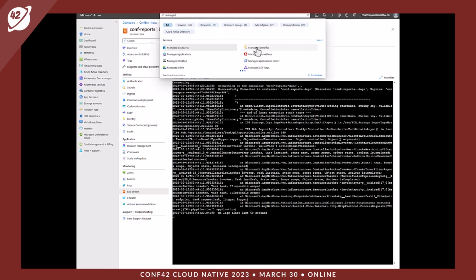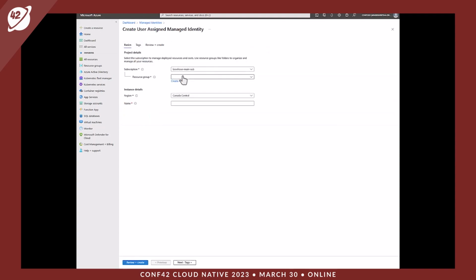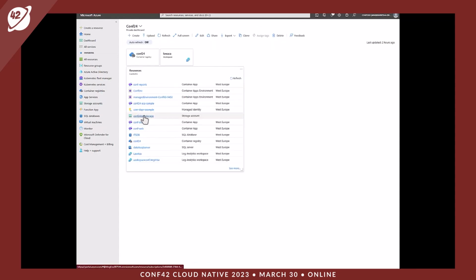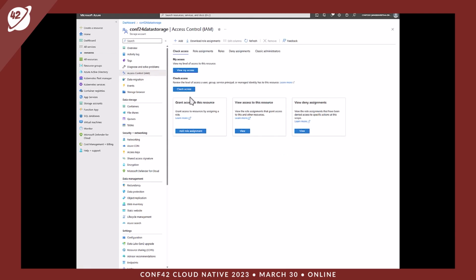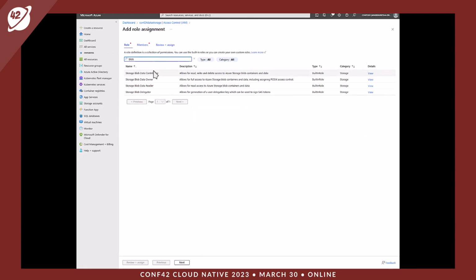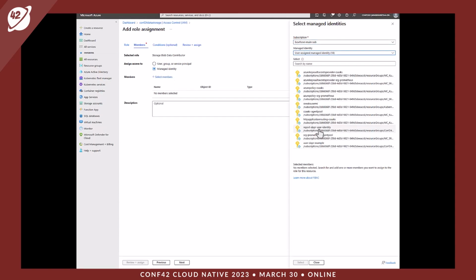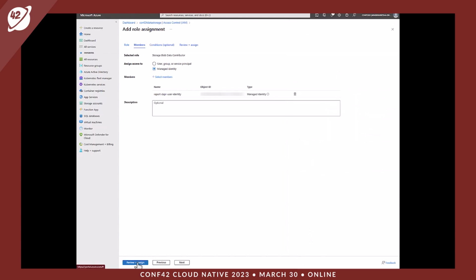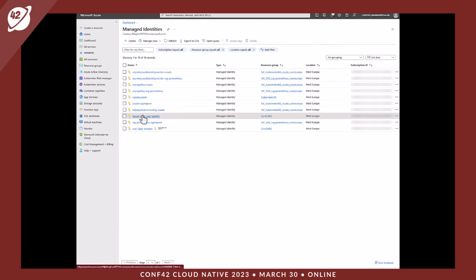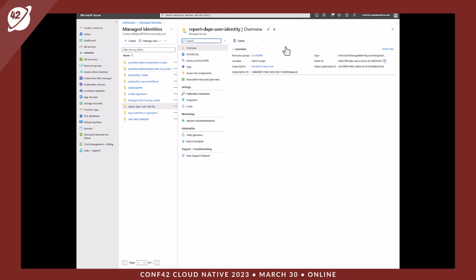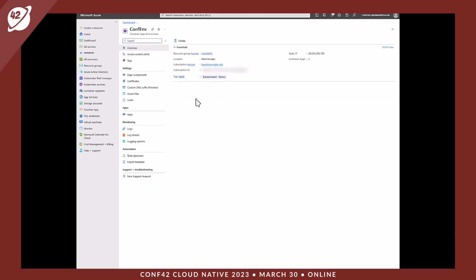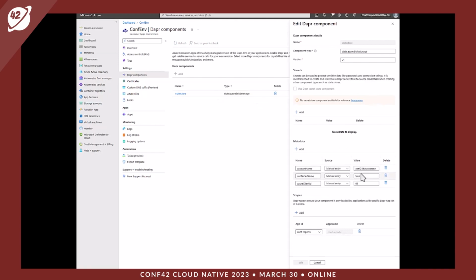Let's create a user identity, and provide some information: conf24, resource group, specify the region, and of course the name that we'll be using. And let's define also environment variables for billing purposes. Let's wait for this to finish, then go to conf24 to add access rights to be able to access the storage. Let's use Storage Blob Data Contributor in this case, and select the principals which will have the access. In this case, our principal will be the user assigned identity, the report Dapr user identity as we selected. Let's review and assign. When we did this, let's go back to that user identity and copy the client ID, because this is something that we will need in order to set up our component. Let's go to that component, where we have Azure client ID, which we will now populate, and edit the details.